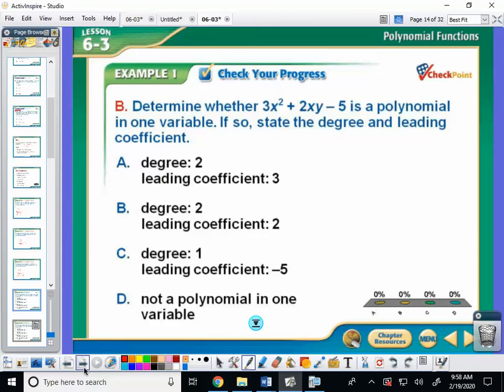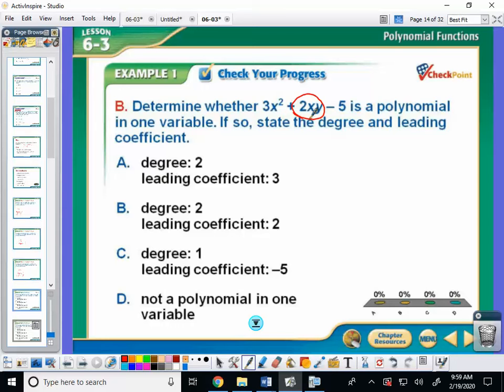Okay. We'll do E, this will be our last one here. Is this one a polynomial on letter E? It is a polynomial, right? Is it a polynomial in one variable? No. It's not, because it has 2 different variables. So if they ask you to explain why, you would simply say there's 2 variables. Or you could say that the term 2xy makes it not a polynomial in one variable. If I ask you for the degree, I think you could give it to me. What's the degree? 2. The degree would be 2.